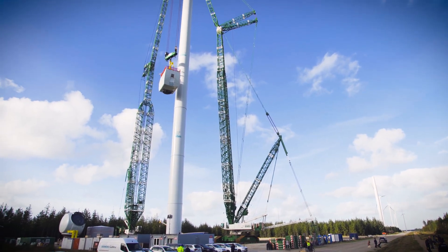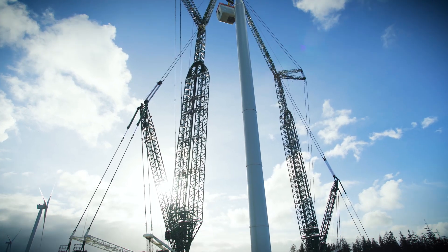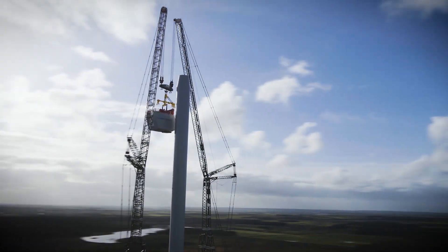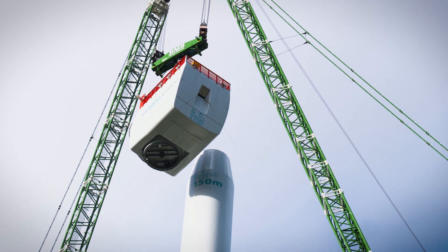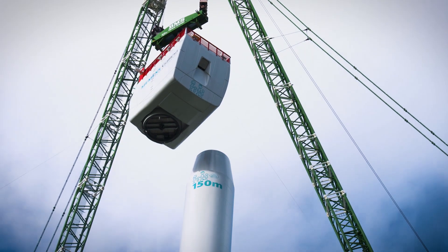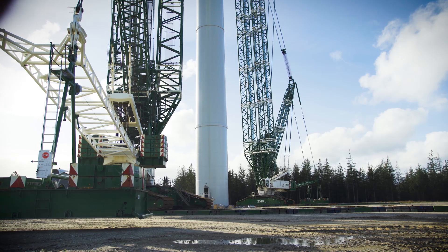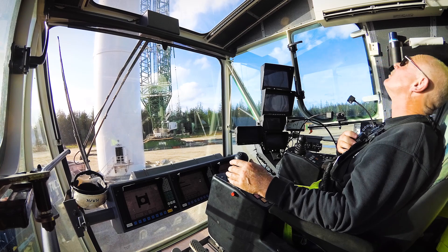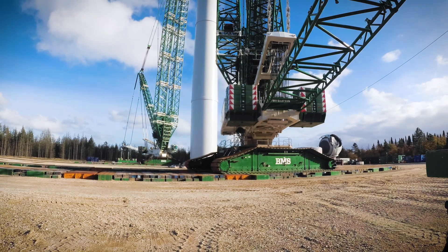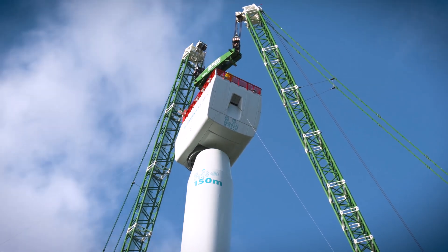It's much easier to test new turbines on land than at sea. On field seven, a wind turbine with a capacity of 14 megawatts and a tower height of 155 meters is currently being erected for Siemens Gamesa. Two equally massive crawler cranes have arrived to install what is to date the largest turbine at Österilt: two Liebherr LR 11350 cranes set up for a hook height of 185 meters. Each crane is equipped with the power boom and 380 tons of ballast.